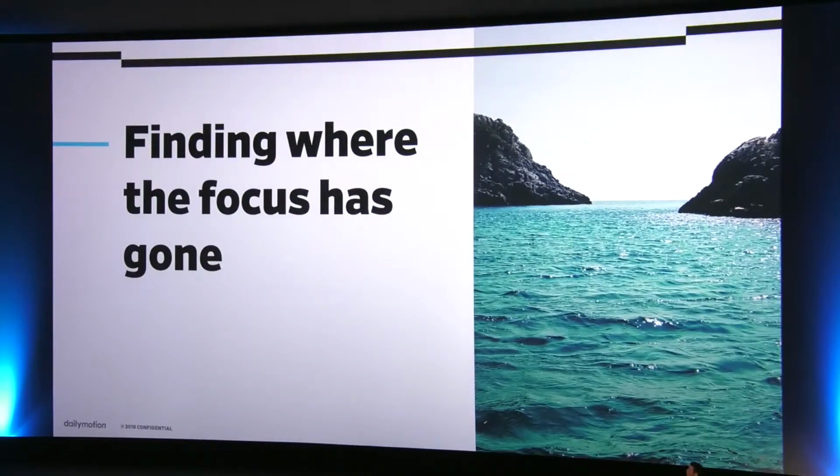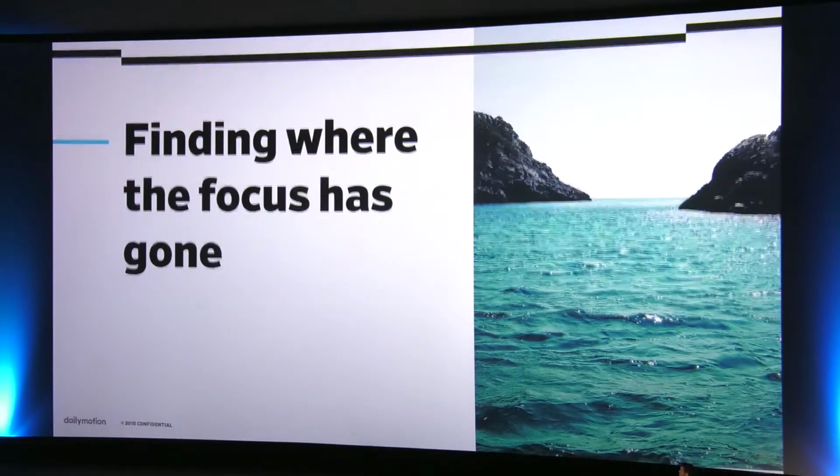So finding where the focus has gone is actually very, very useful. Because sometimes if you're on a web view, for example, and you're trying to navigate somewhere and you don't know where you are, and you click up, down, B, Y, whatever, it's the web view that is going to take the key and not the app.